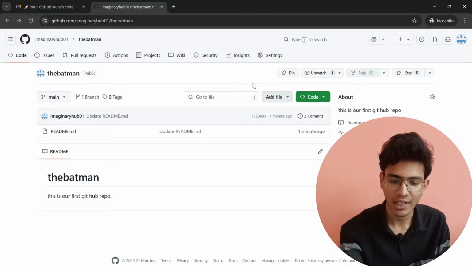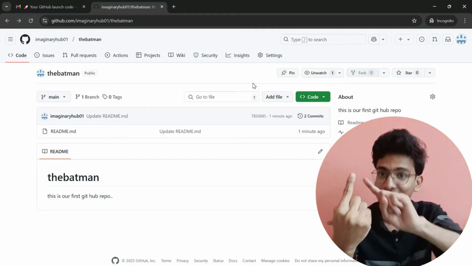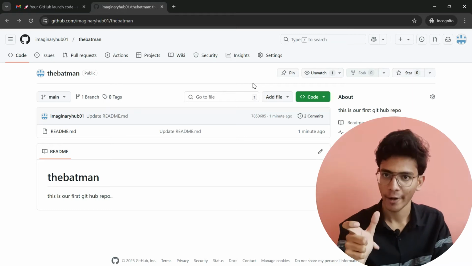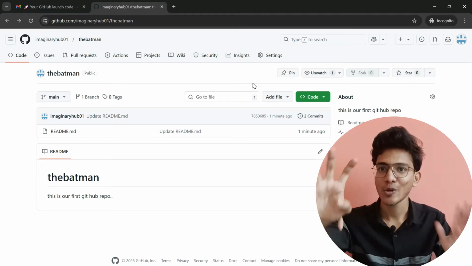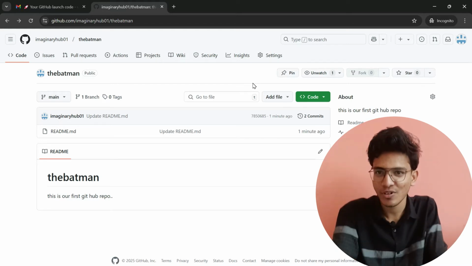What we will do is that, I have told you, right, Git is a tool. Git is a tool which is used to keep track of your code. So we will use Git to upload documents into GitHub. I will show you how we will do it. It is interesting, right? It is really interesting.